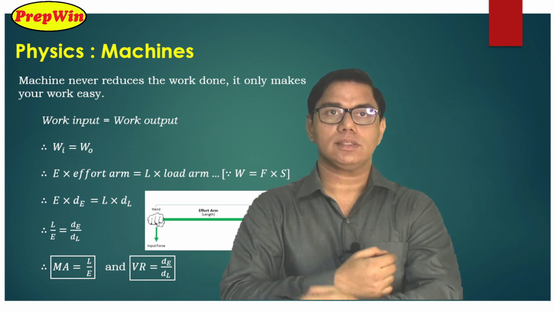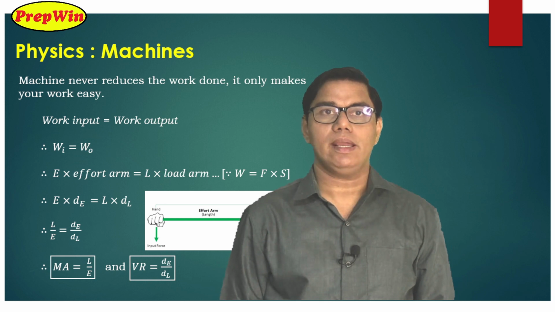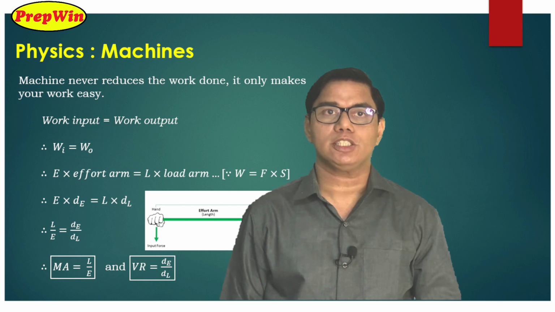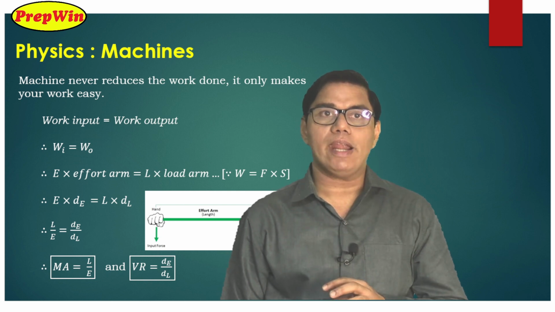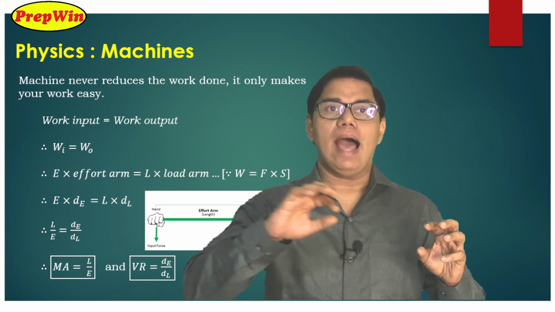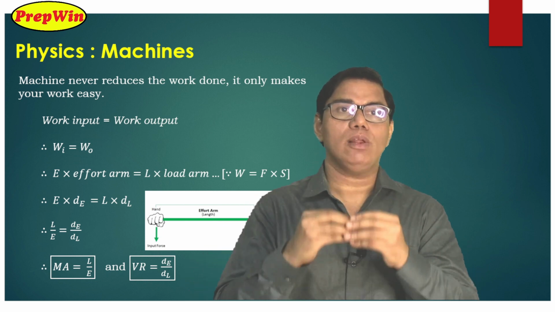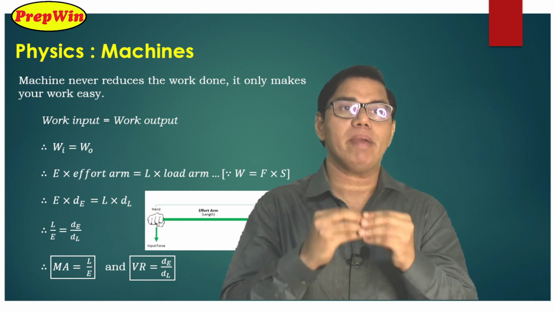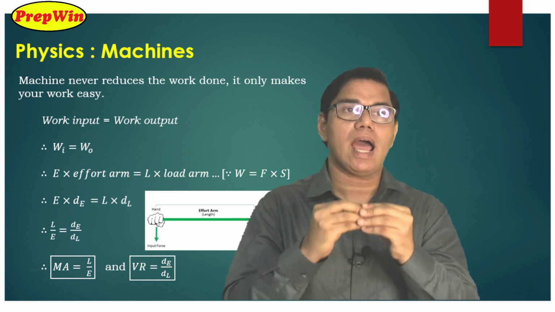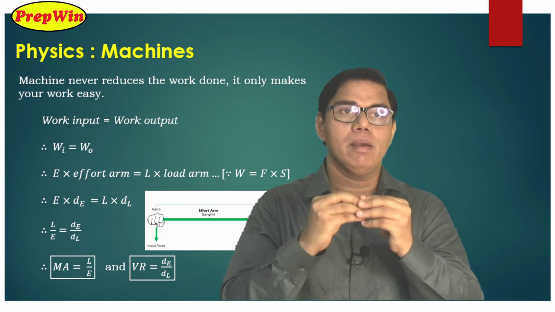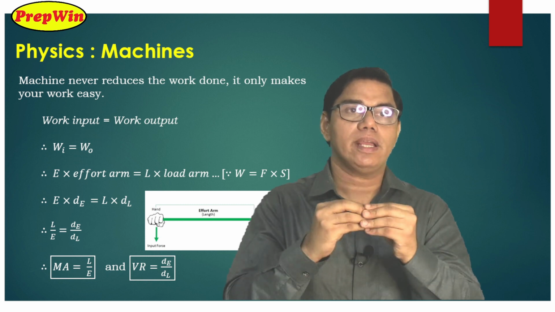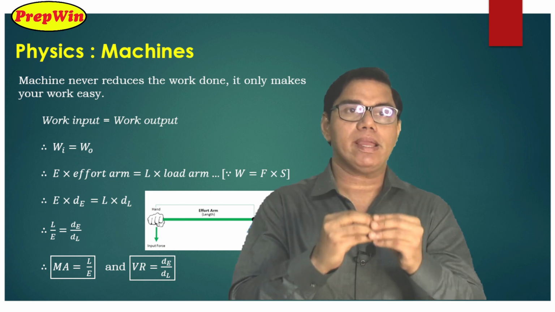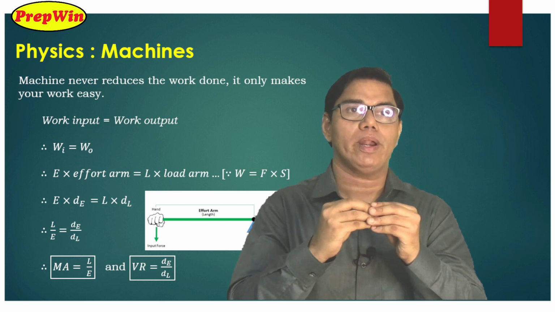On crisscross, that is cross multiplication, you get load upon effort is equal to displacement of effort upon displacement of load. So we will try to separate the left hand side and the right hand side. Left hand side, load upon effort, gives us a new physical quantity called mechanical advantage. So here I introduce a new physical quantity, mechanical advantage, which is again very important. So please remember this formula, mechanical advantage is equal to load upon effort.